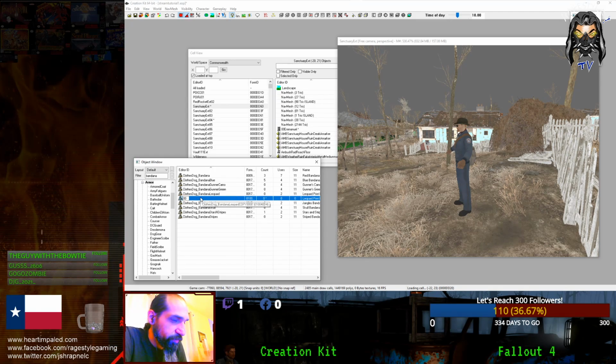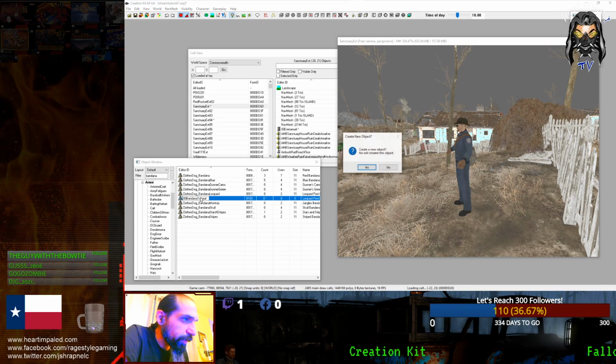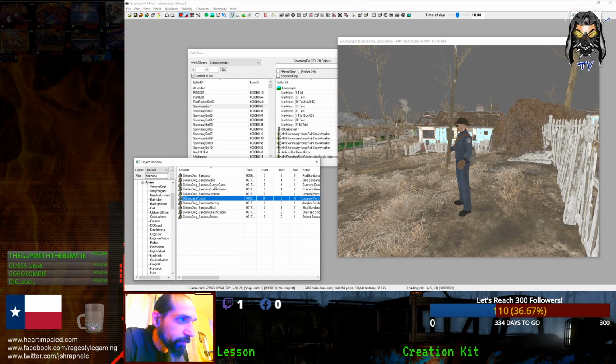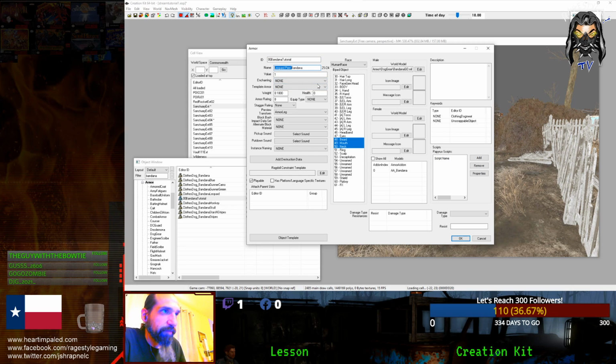I usually put 00. You can put whatever you want, whatever works for you, and I call this one bandana tutorial. There. That's it. Okay. Create a new object? No, because we just duplicated. We don't have to do that. Are you sure this object is currently used by nothing? So bandana tutorial. Now we have this to use, and it's a direct copy of the leopard print.